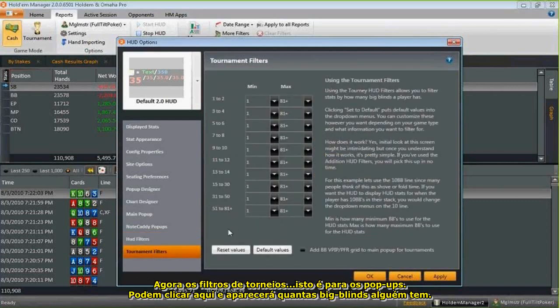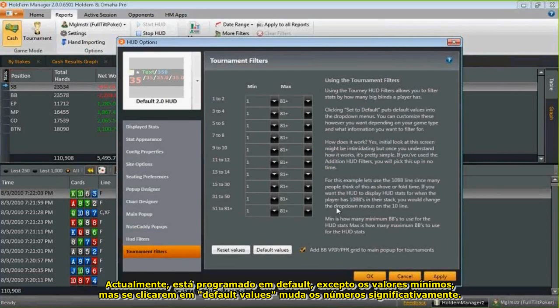Tournament filters. This is for a pop-up. You can actually click this down here, and it will bring how many big blinds someone has in their VPIP PFR grid. So, right now it's set to the main values, but if we click this default values, it changes all these to some reasonable numbers.